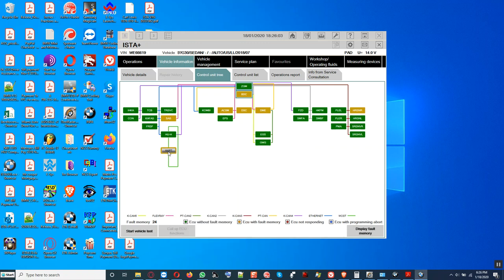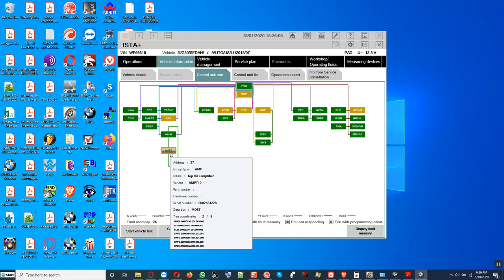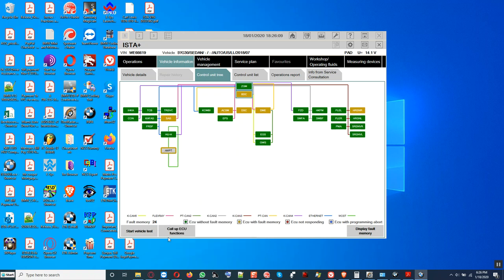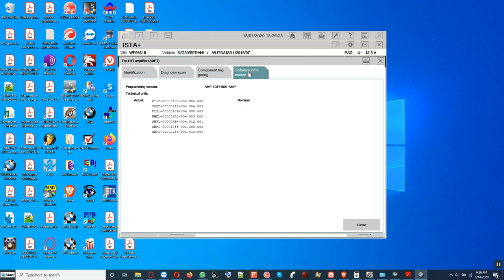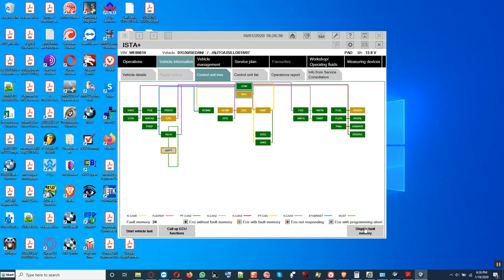Okay YouTubers, you can see the amplifier now. We can look at the coding file. You can see the coding file at the bottom. CAFD is there. Let's go here, call up ECU function. To call up ECU function, we click on the server information tab. And you can see now the actual state of the file, the CAFD was not there before. Now it's there because I used E-Sys to flash it, or code it, and then it's good. So now we're going to look at the fault codes.